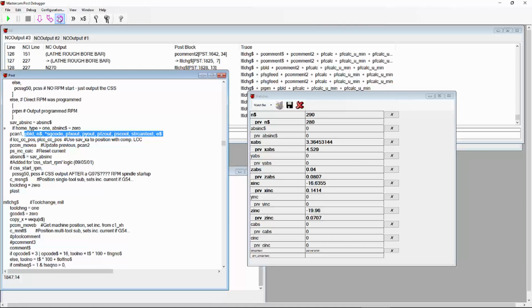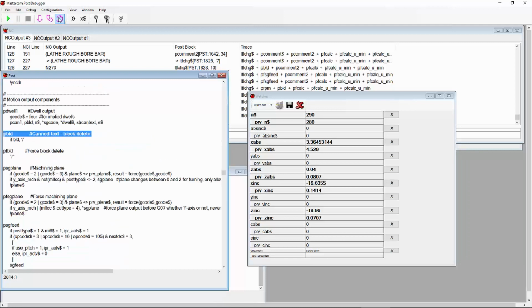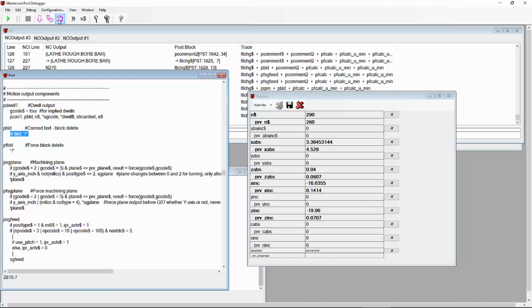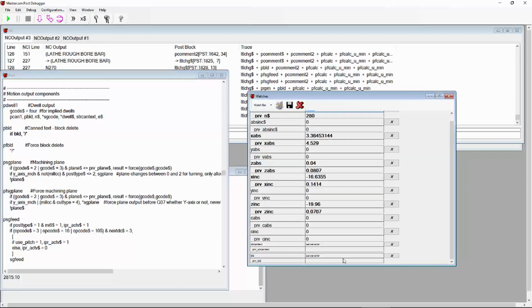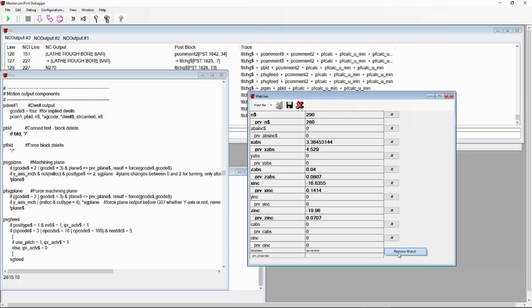Now we jump to pbld. Because remember, pbld block delete is a post block call. So we jump. You can see that pbld says if bld. So if we put a watch on bld, I don't know why we're getting this server error on there.